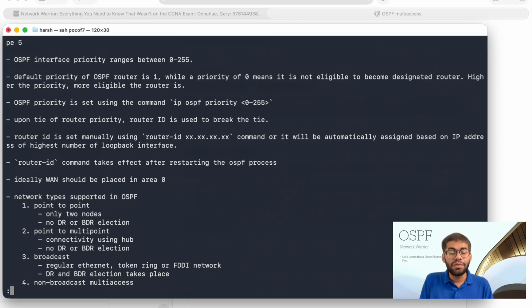I think the lower the metric, the worse it is in case of OSPF, because in STP, spanning tree protocol, the lower the metric, the higher the chance to become the root. But in OSPF, it is quite the opposite. The higher the priority is, the higher the chance of a router becoming the designated router. So the router with the second best priority will automatically become the backup designated router.